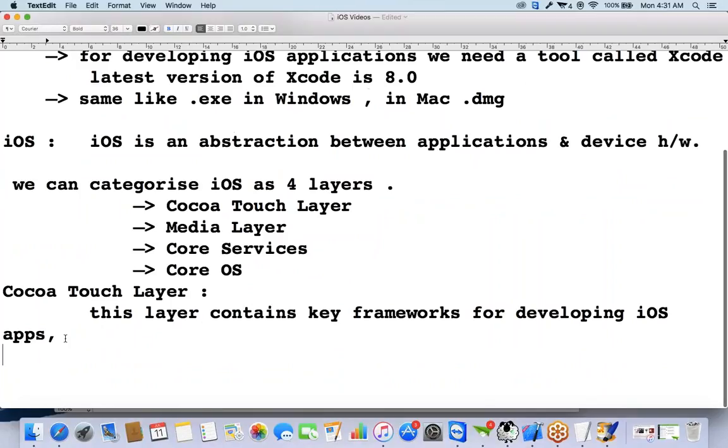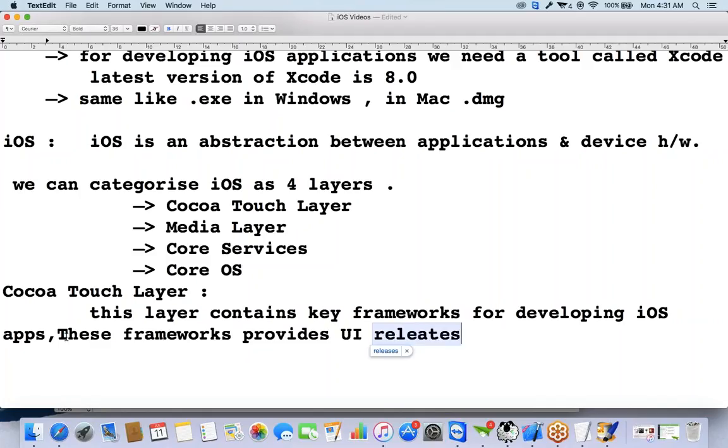These frameworks deal with the user interface part, meaning how your application shows different UI components to the user. We use these frameworks for designing purposes. So these frameworks provide UI related concepts to your application.